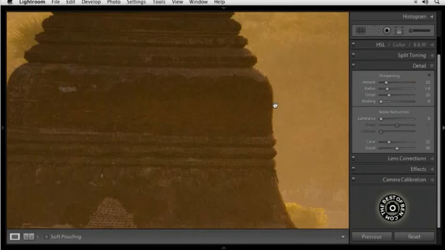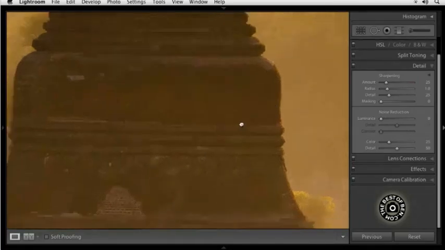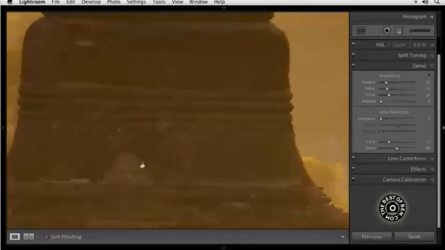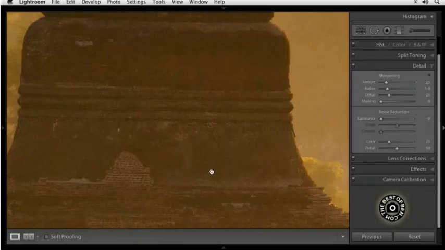Sharpening is not worsening the problem. Sharpening only helps where you have true detail. So in here, I can see true detail in this area where we have some bricks showing through a temple. I have some true detail in here, but then I have other areas where I see no really usable detail.